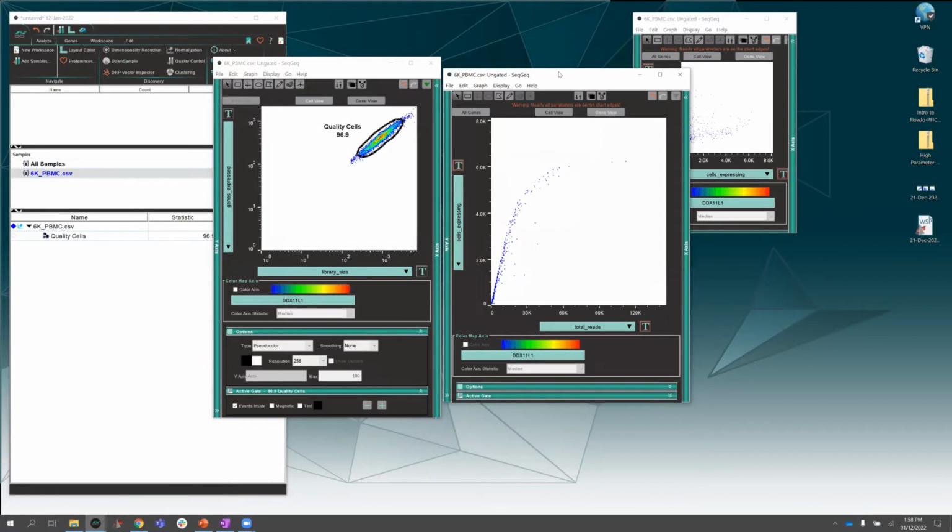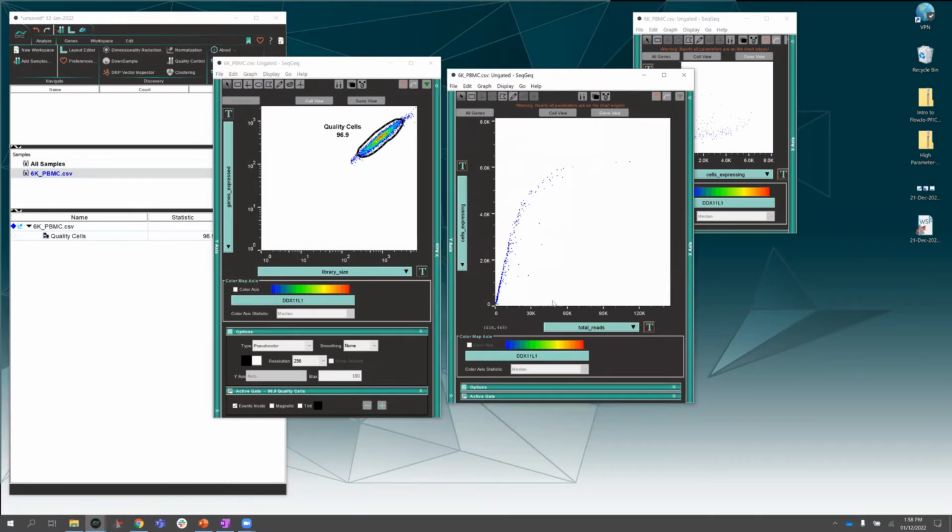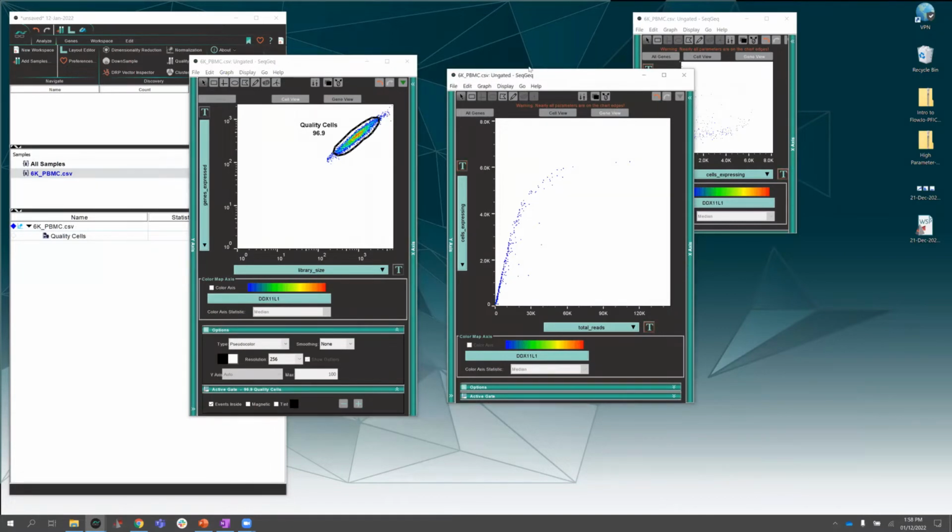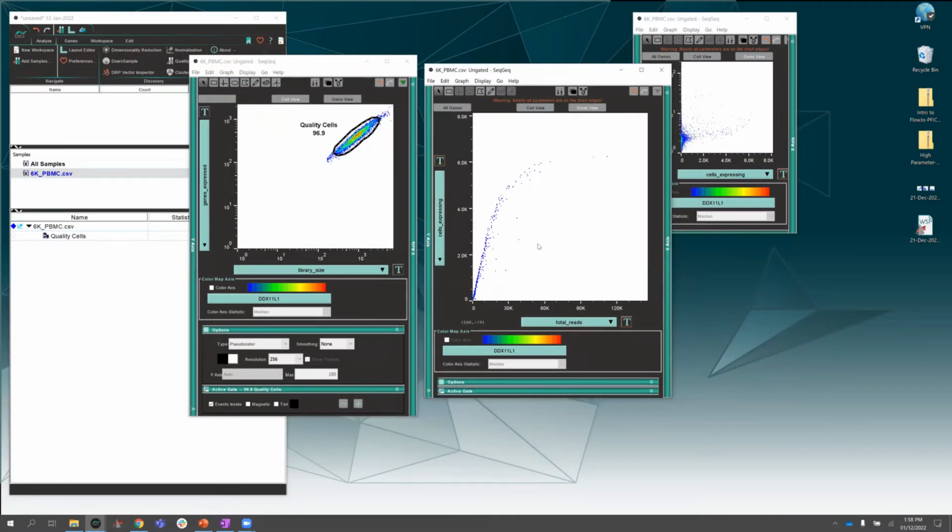So now I want to capture genes that are expressed by most of my cells, but not too few, and definitely not all of them, because those might just be housekeeping genes. Okay. So we're in gene view. We can tell that this is white instead of black. So here, another case where I might want to adjust the scale. So go ahead and change that to a log axis, just so I can see it a little bit better.